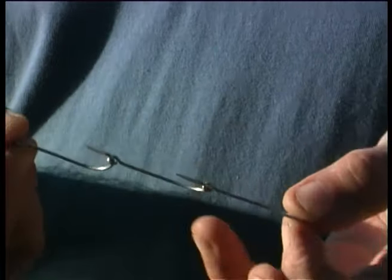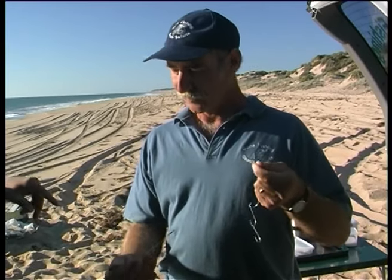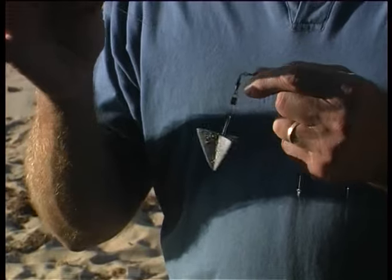Well Bruce, it's tailor time — why don't you show everyone the rig that you like to use? I use three 3-0 hooks ganged together, nice little length of line, the trace slightly heavier than your main line — because we're catching tailor here and they've got big teeth, they bite it off really quick. I run a semi-running sinker, only a short line, which gives you better feel when they first touch it. Your sinker's going to be buried in the sand, so you just want that little bit of play there to strike and set the hooks when the fish bites. That'll bury, but you're still nice and free to move.